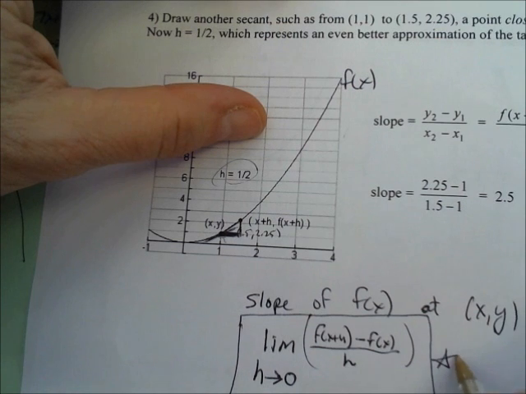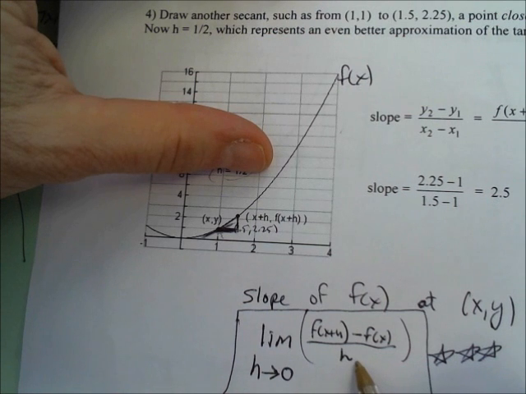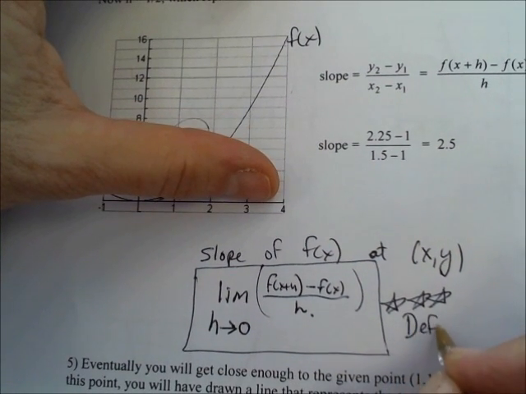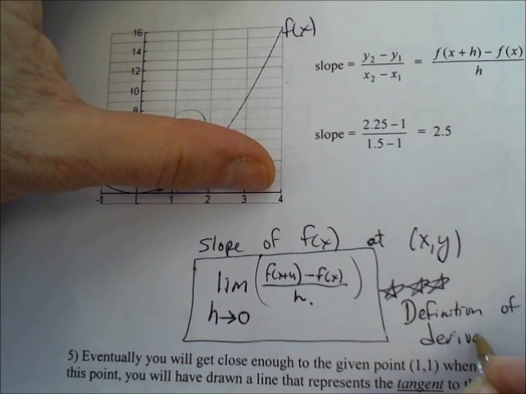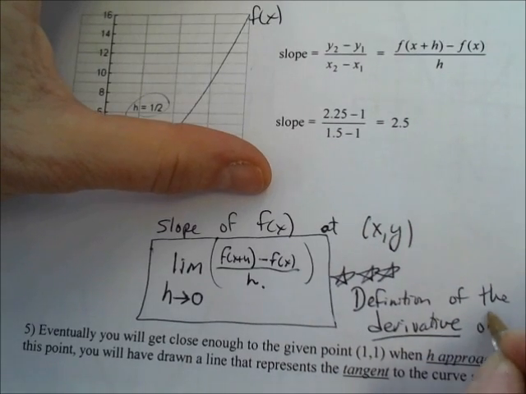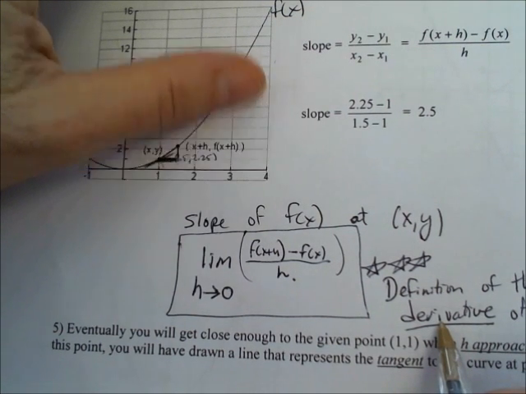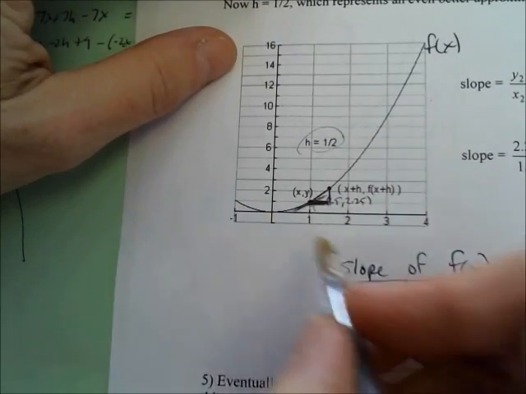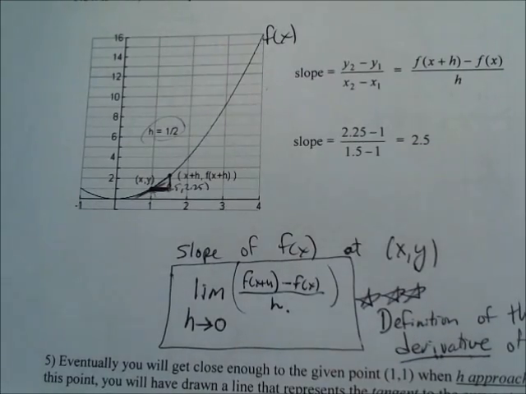This is a really, really important formula in calculus. This is the difference quotient, but if you put a limit on the front of the difference quotient, you're finding the limit as h goes to 0. This is called the definition of the derivative of f of x. The derivative of f of x is the same thing as the rate of change at the point xy. So I guess I'll put that on my notebook here.